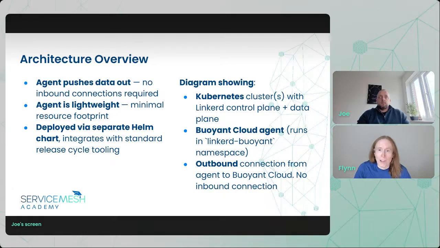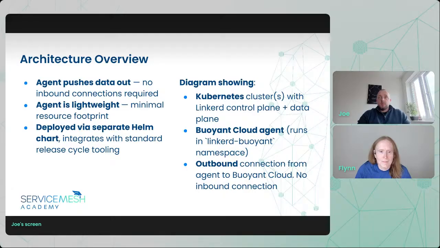I've heard a lot of people ask questions about that. When I first started here, that was one of the things that was actually really nice to wrap my own head around and to realize that that had been thought of. That we did not need to open holes in firewalls and things like that. That was really great. We're not going to be banging on the firewall saying, "Give me this, give me that." It's a push, not a pull.